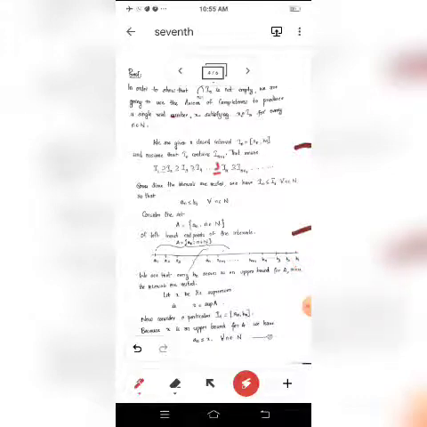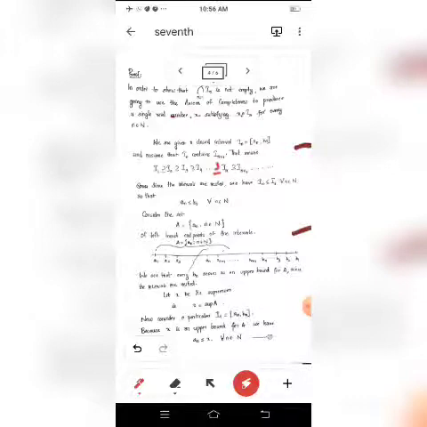Okay, now we consider the set of a_n, that is A equal to the set of all a_n such that n belongs to N. That is, the left-hand endpoints of the intervals are taken as the set A. We see that every b_n serves as an upper bound for A. So a_1 is less than or equal to b_n+1, it is also an upper bound for a_2, that is less than b_n, which is also an upper bound for A.